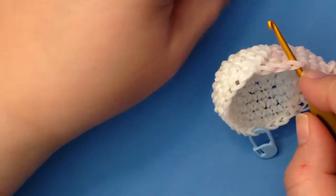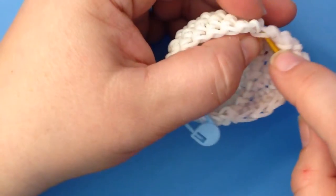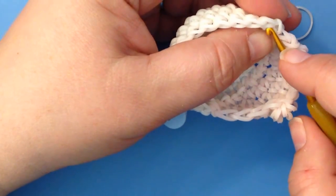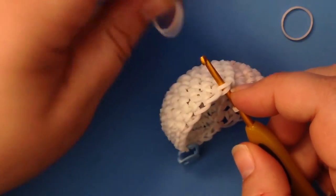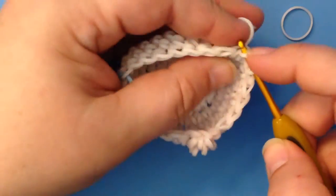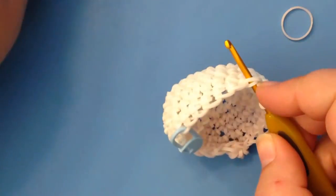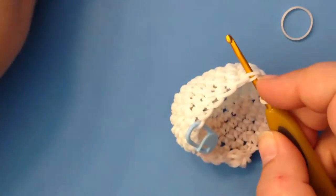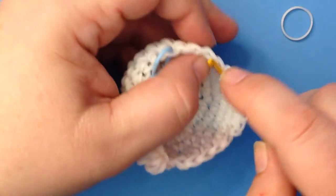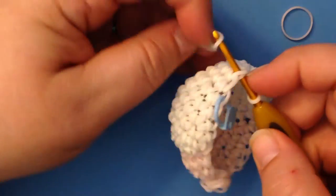Single crochet. And I'm still using skin tone. This is my last skin tone. For the face, I'm going through. I'm going to skip the slip stitch and go into the white stitch. And we'll do a slip stitch because we're changing colour. You see how that little puff just makes that little nose shape.